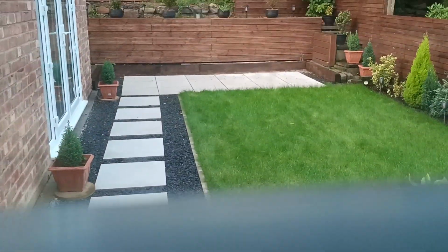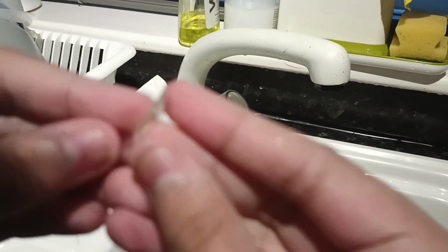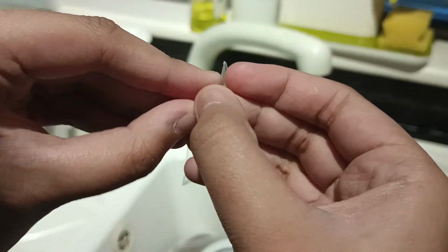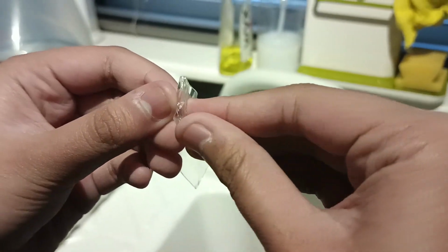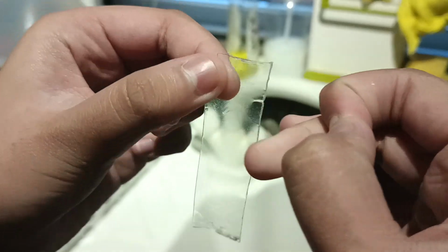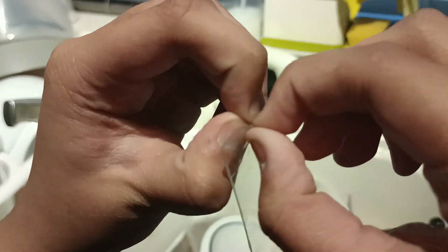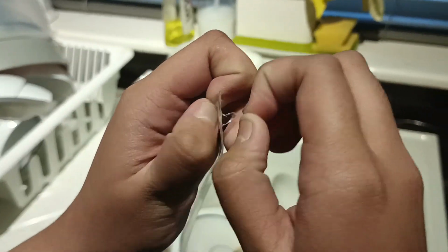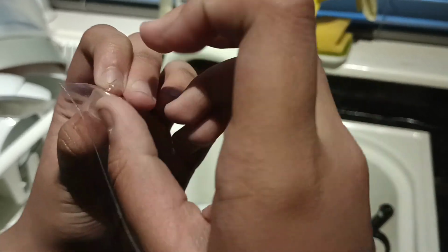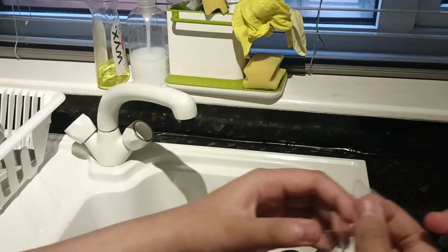How am I doing this? Why is the camera focusing on the garden? Okay, let's do another one. I'm just trying to remove this. I hope this works. Please work. Oh my god, this is too hard. Okay, there's a little end there. Okay, get this. There you go. Okay, almost got it. Okay, I was able to do it. Yes, I did it! After like 1,000 attempts.